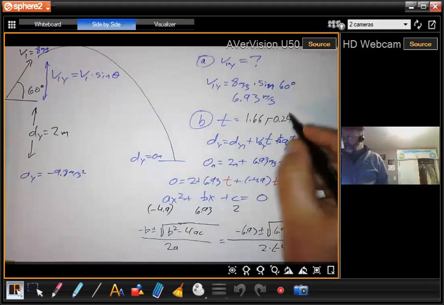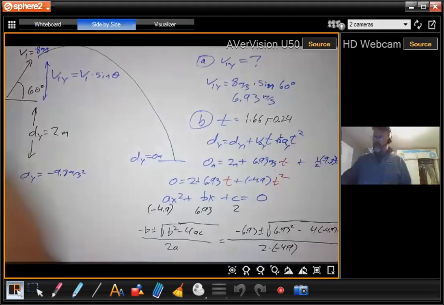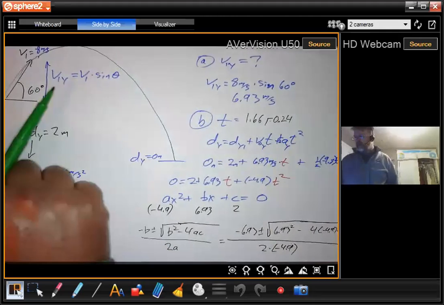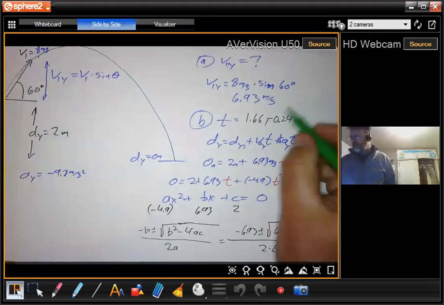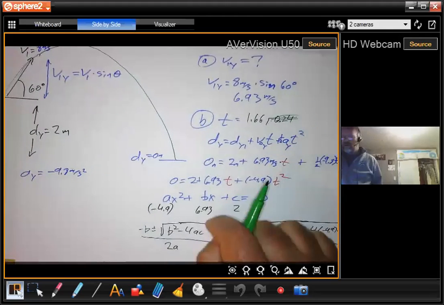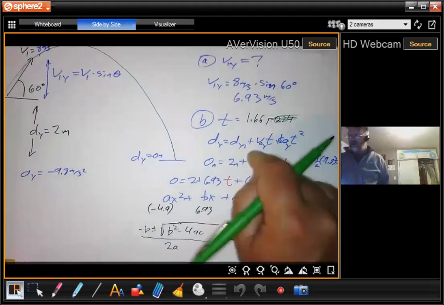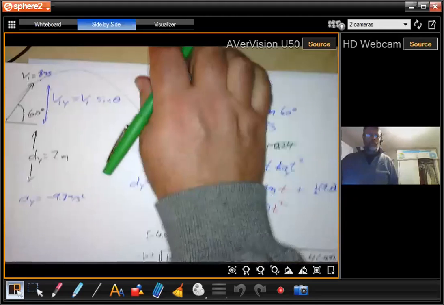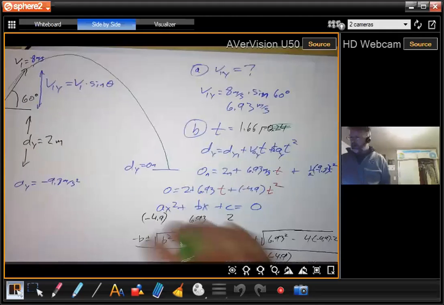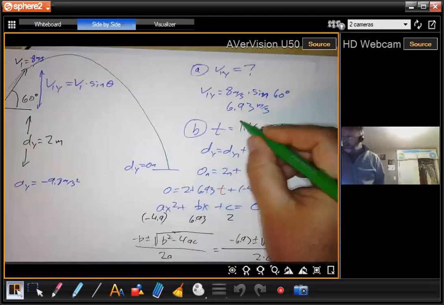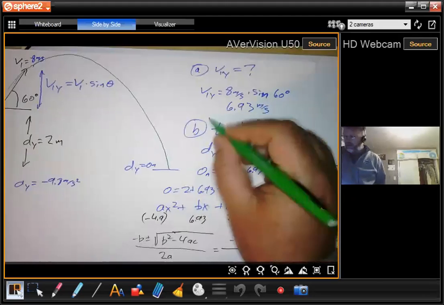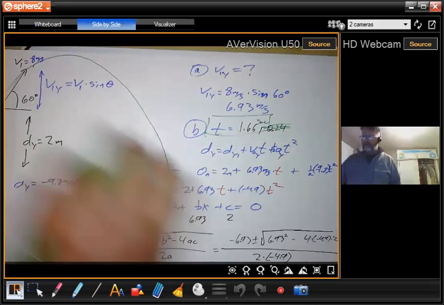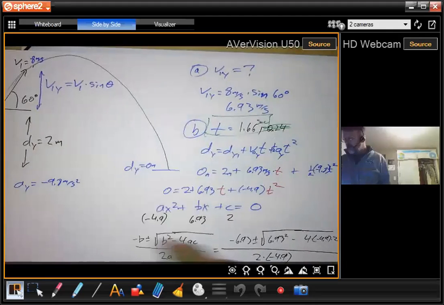Okay, so mathematically, they're like, oh, look, we could come back here, and if you go backwards in time, you would also hit the ground. Well, we do not go backwards in time in physics, and there's a lot of discussion on why that does not happen. But we just know, as engineers and scientists, we do not go backwards in time. Okay, so this is going to be our time in seconds right here. Okay. All right, little reminder, give yourself space for all this. I should have put my drawing on a separate page, but I try to keep going here.